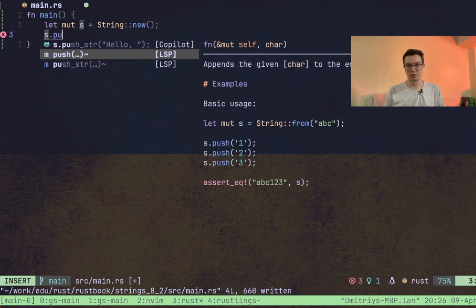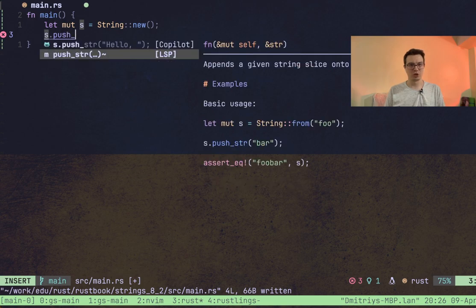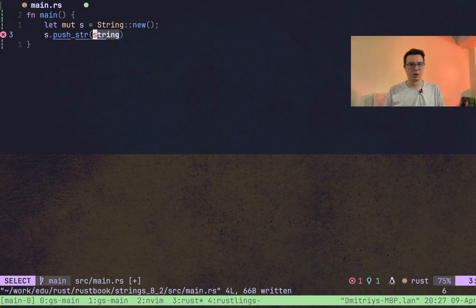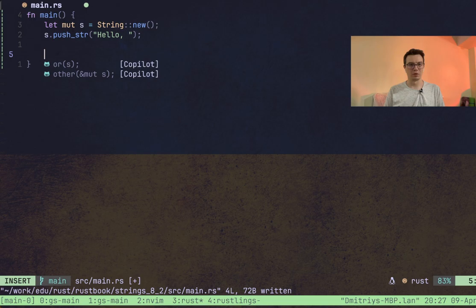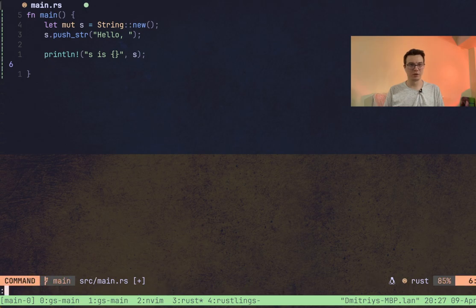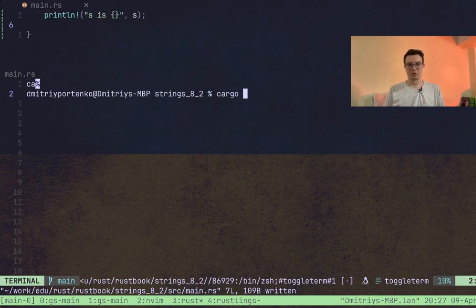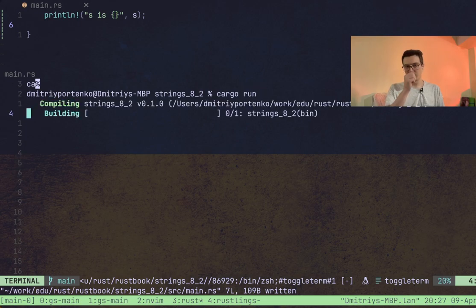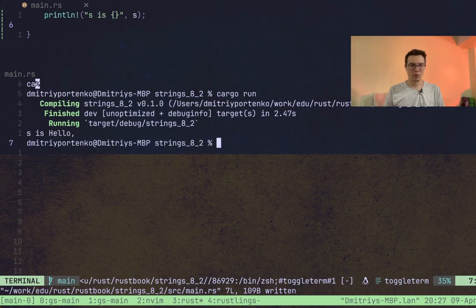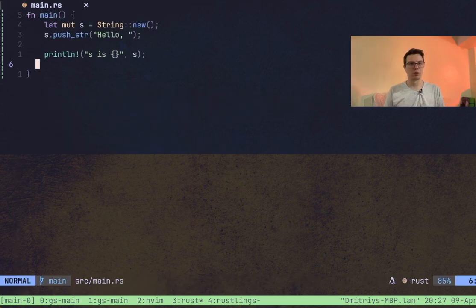We can push. What can we push? push char, and we can push_str, and str can just be like this, and of course let's try to print it. So cargo run, yeah, works as expected.